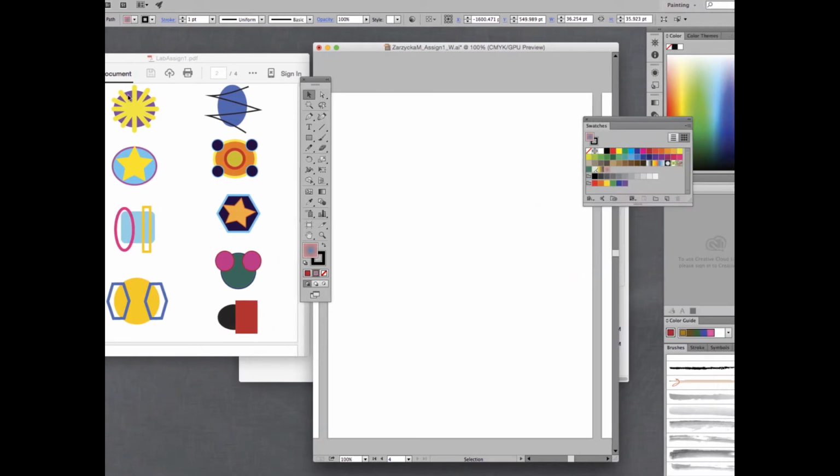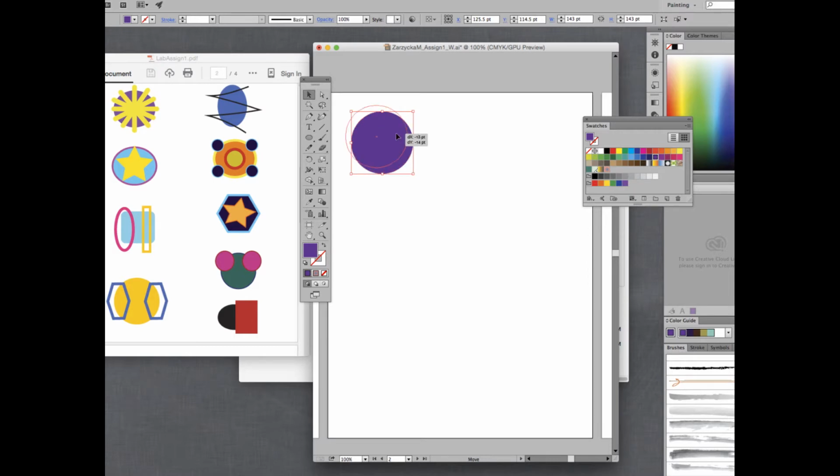So the first one, you notice behind it is a circle, and it doesn't have any stroke, and it's purple. So go ahead and draw a purple circle. Now I will select my ellipse shape tool, or L on my keyboard, and I will have no stroke, and the fill would be purple, like, yes, purple. That's close. And I will hold my shift key and make a circle.